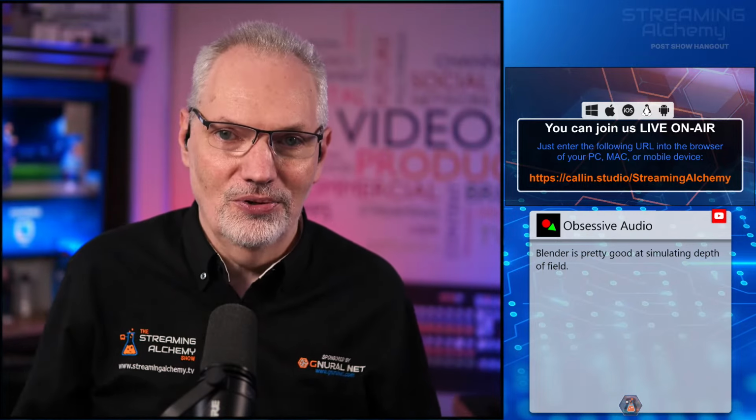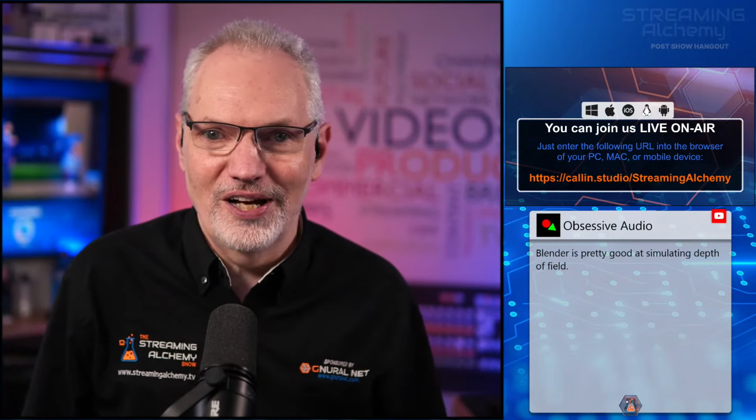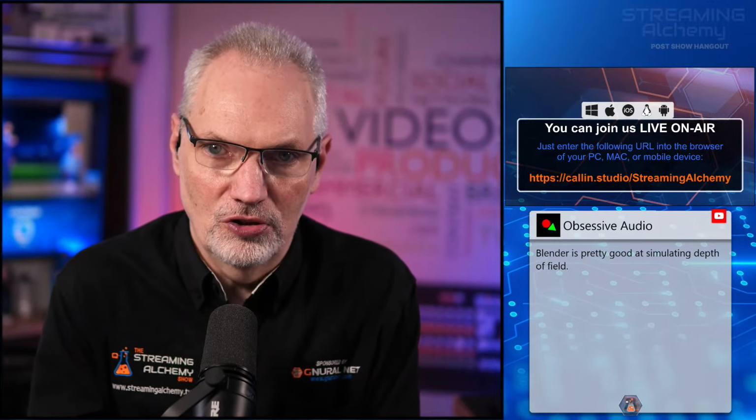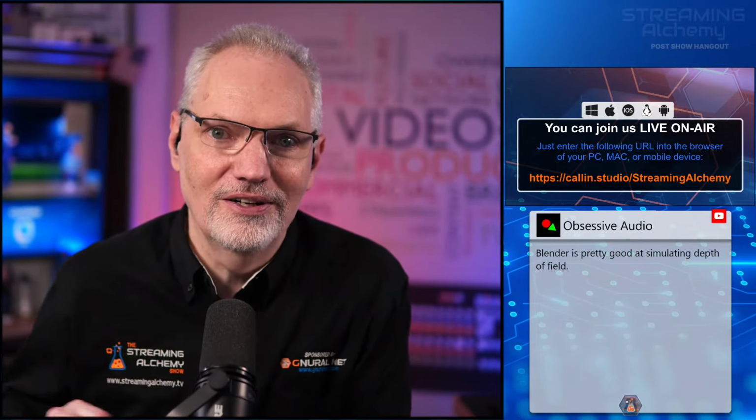Then you have cameras and all the attributes of the cameras, and each one of the lights has attributes for what type of light, does it work with physics or not? So all of these things are in there. So simulating depth of field would probably be something inside the camera where you can pick a lens and whether it's supposed to do realistic depth of field based on the lens and virtual sensor that you have associated with it.